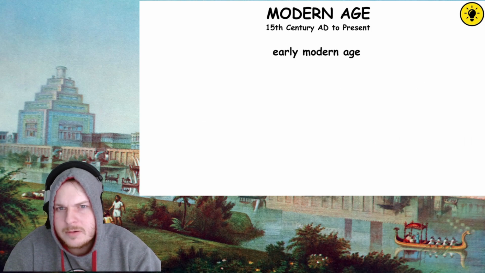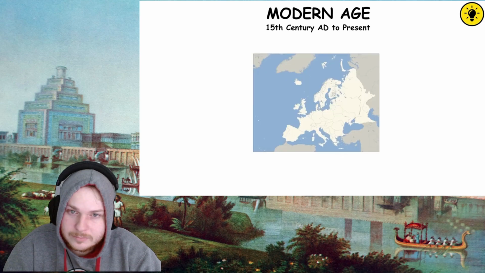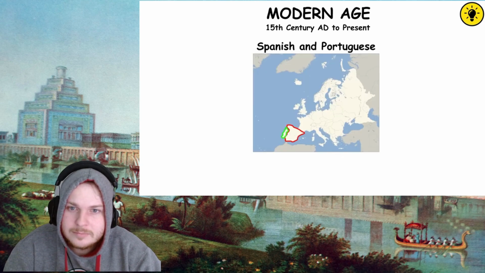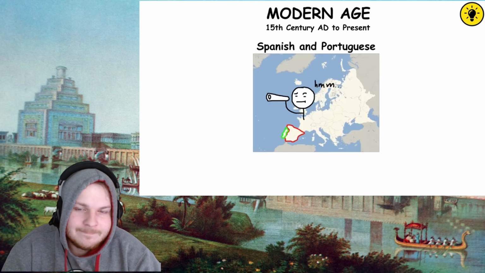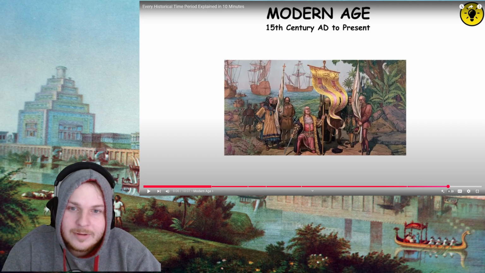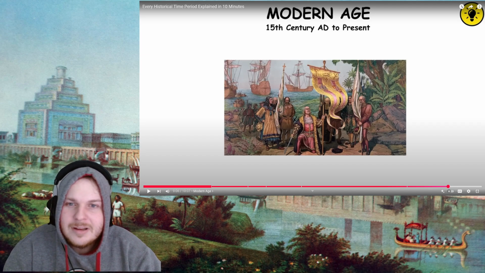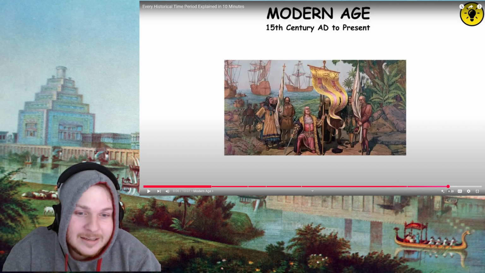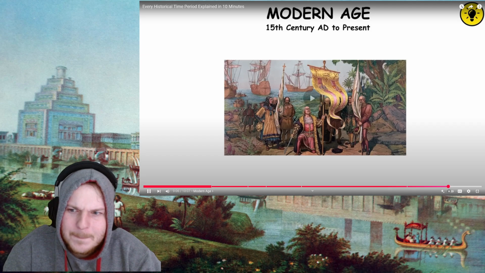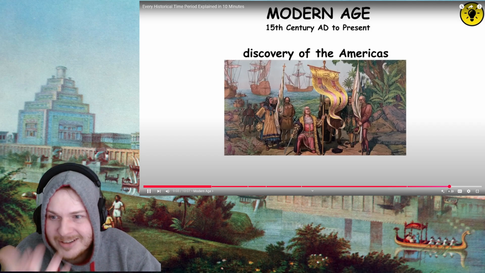The early modern age also saw the Age of Discovery, where the Europeans, mainly the Spanish and Portuguese, started trying to find new trade routes. And they went all over, and also the Dutch. You can't forget about the Dutch East India Company. Britain, Germany, France, Portugal, Spain. Ending up with the discovery of the Americas and its subsequent colonization.